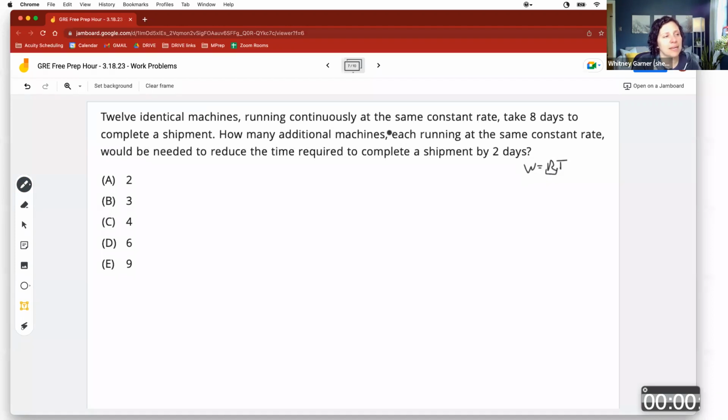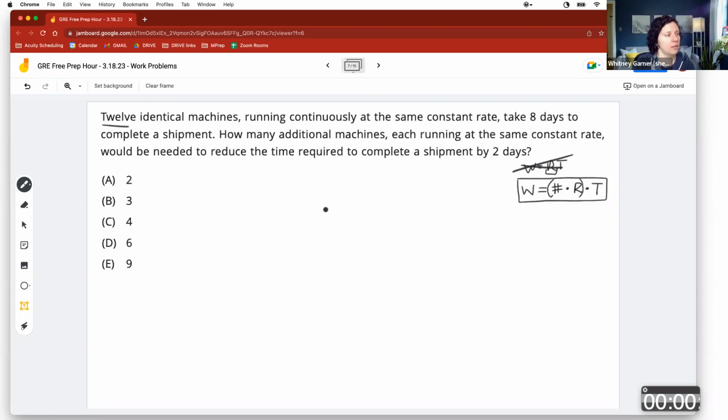So what ends up happening is when you have a bunch of things, you expand this as work equals number of machines times rate times time. So if you really love formulas, you could use a series of formulas where you have to incorporate one more variable, because this number times rate is essentially like adding up the identical rate for 12 machines or 5 machines or 7 machines or what have you.